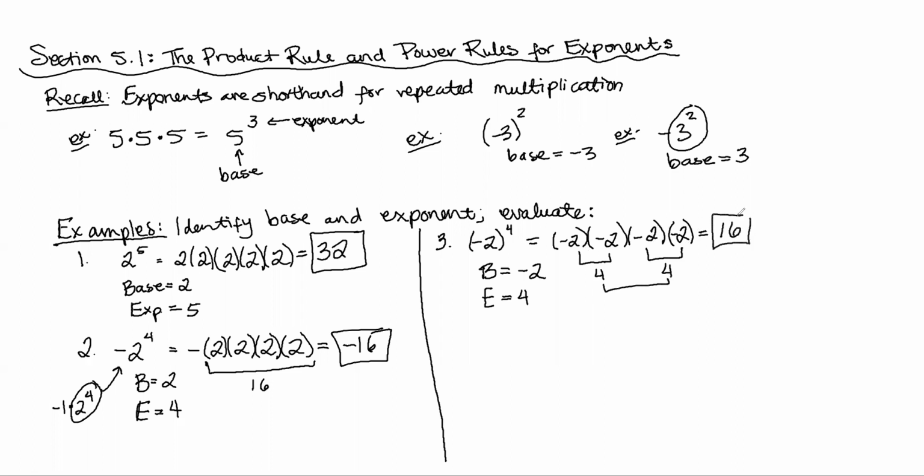See the difference between these two: one is negative 16, one is positive 16. When you have an even exponent like we do here, whether the negative is attached to the base or not is going to change it from a negative to a positive answer. If we were cubing, it actually wouldn't make a difference. But be really careful with negatives, because it can be the difference between a positive and negative and a right and wrong answer.